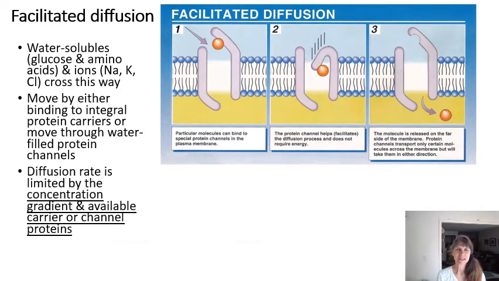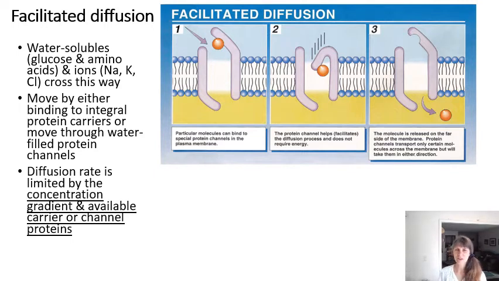Usually when a protein channel or protein carrier is required, because some proteins can actually help carry molecules across, when those types of proteins are required for getting substances from one side to the other across the plasma membrane, we refer to that as facilitated diffusion. Facilitated just means made easier. So this is diffusion made easier with the help of a protein.